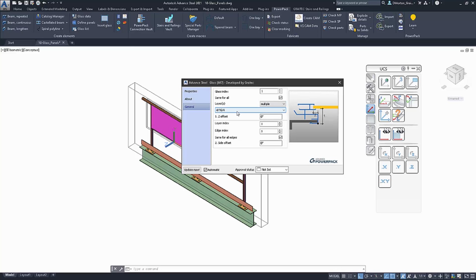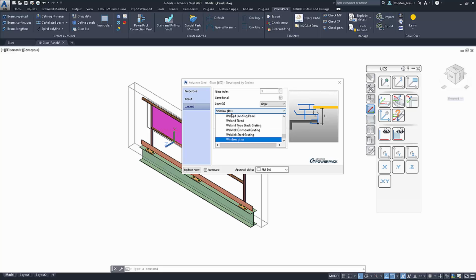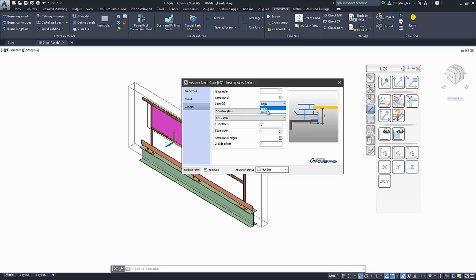You also have changes from the glass panel to the set that was created. So remember when we said save, we set up our set. So that goes from window glass to picking a pane of glass, to where if you're doing multiple, you pick that set that you created under glass defined panels, and then you pick that set. You can do your Z offset if you want, which will push it in or out. You also have down here your layer index, so if you have more than one panel, you can choose between them or say same for all.